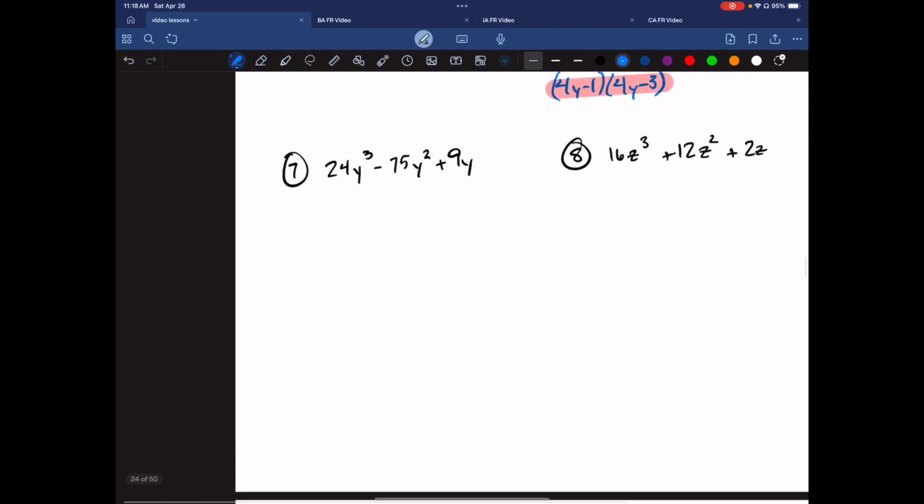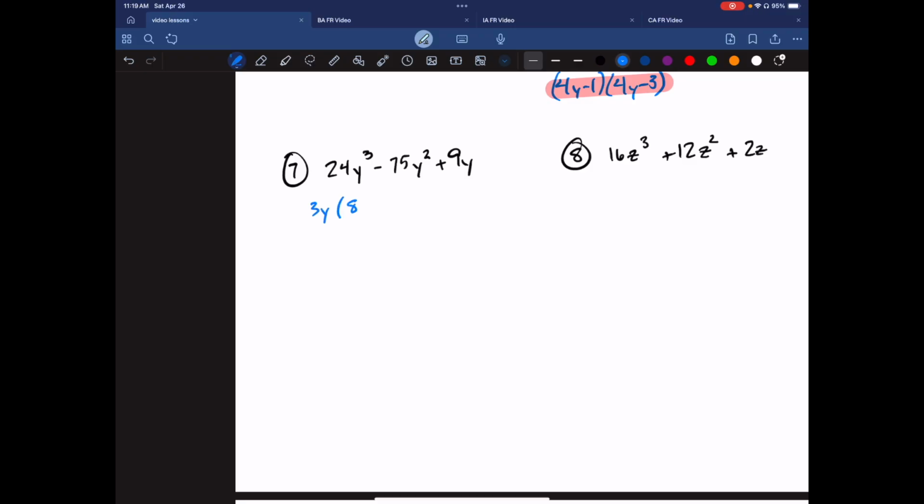Number 7. As I stated earlier, this is a situation where the numbers are going to start to get a little big. So if this is the only way to work it, it's the only way to work it. All right, but if they're big enough, maybe there's a GCF I can pull out. Well, let's take a look at that. First of all, each term has a y on number 7, and then let's see, 3 goes in 24, 75, and 9, so I can pull out at least a 3. I'll start there, maybe I can pull out more.